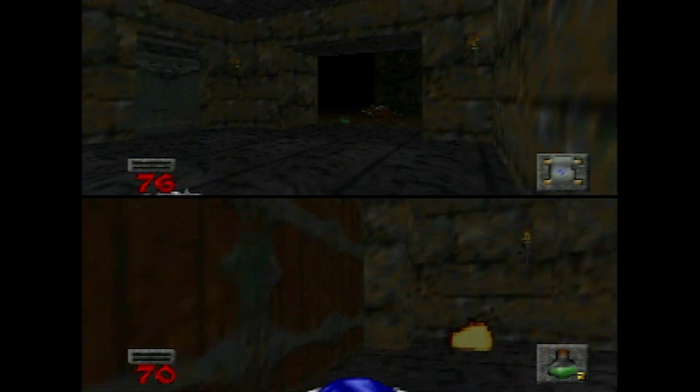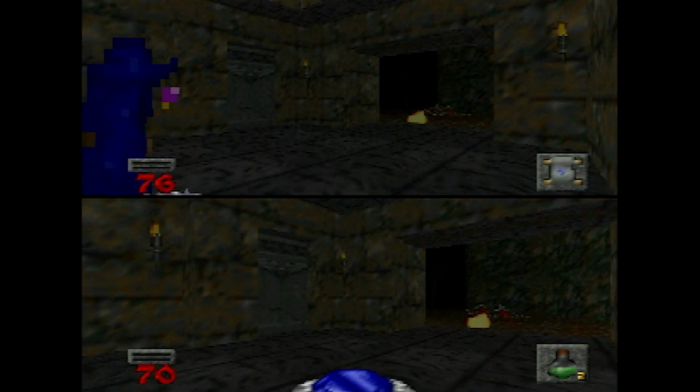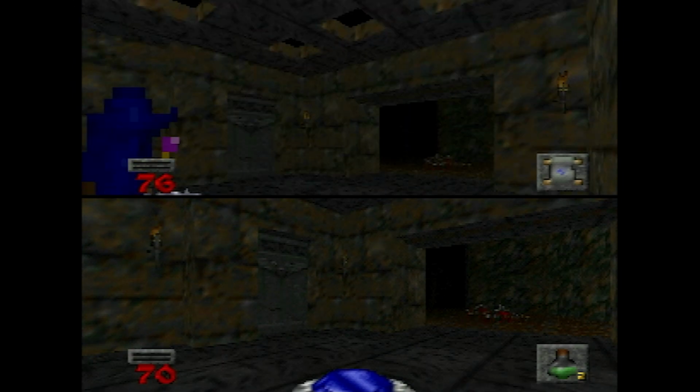I'm trying to figure out how to switch items. Let me see here. So left, right, yeah. That's looking up and down.